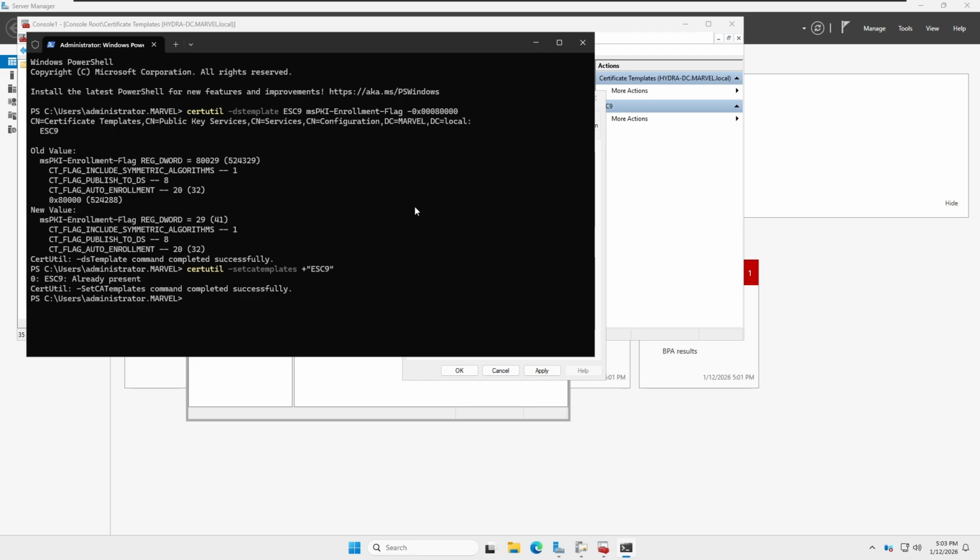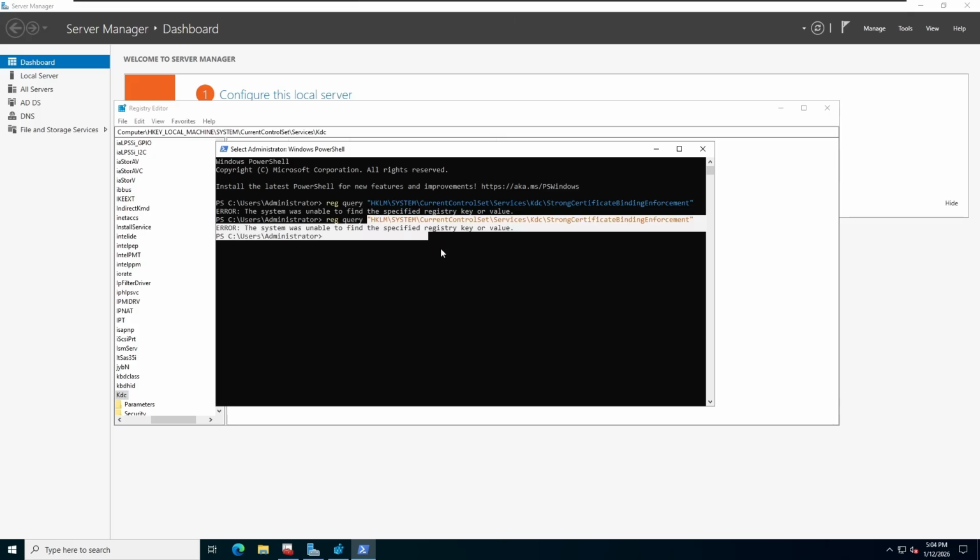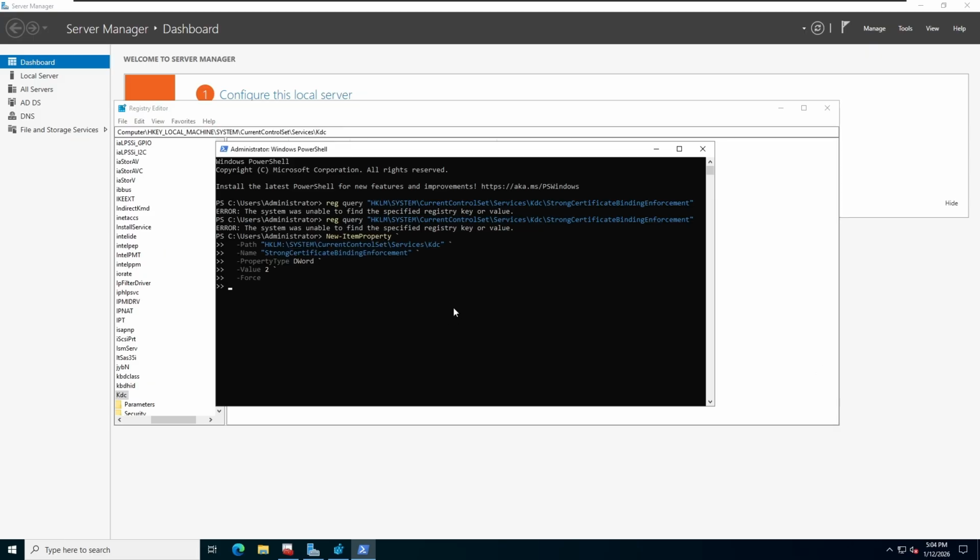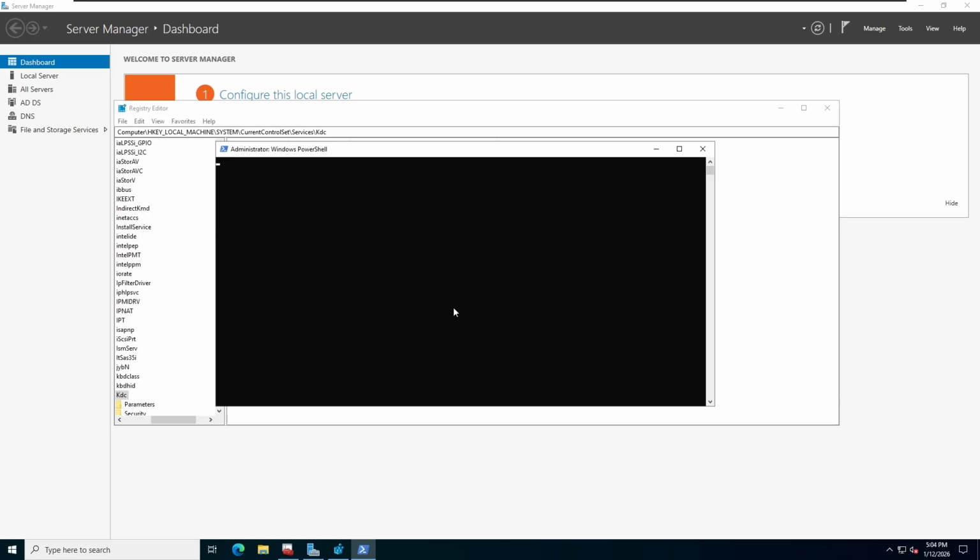So step number 1, make sure you don't have that security extension flag set. If you need it for compatibility reasons, you might want to plan to decommission those systems that don't work well with this because it's a real security concern. And second, you want to set this registry key to be 2. And the command for this would look like this. New-ItemProperty, then we give it the path, property, value, and -Force. So let's set the strong binding to 2, which would also prevent this type of attack. I'm not gonna do this right now because it's my test lab and I like to test things out. So I'm just gonna leave it as is.